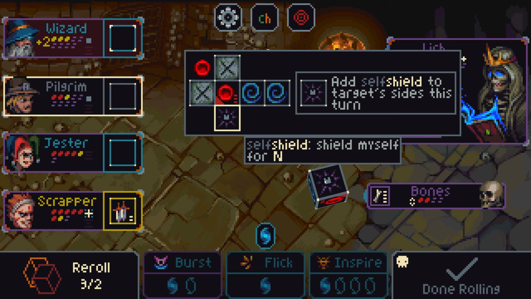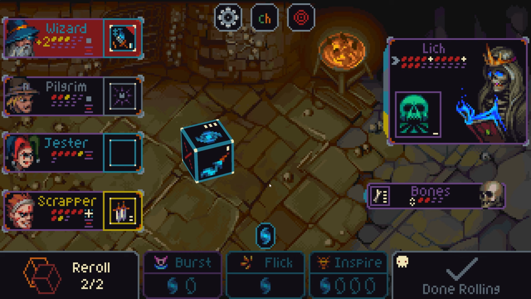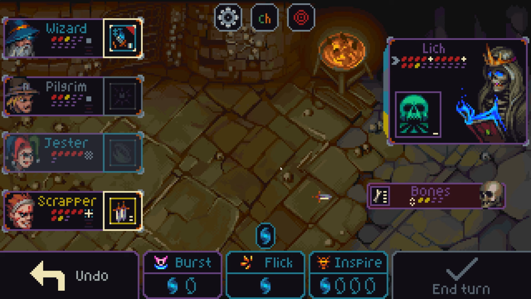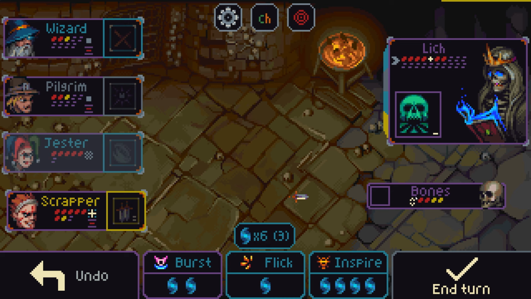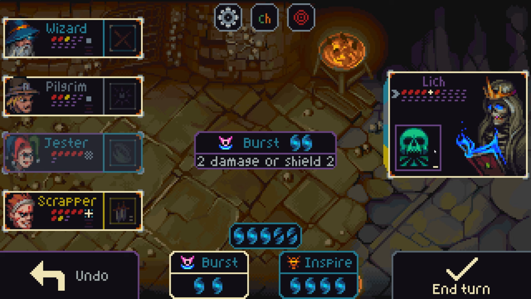Okay. That's interesting. The era might come into play big time here. That's actually not too bad. I mean, I want to start hitting the skellies, so I'm going to do that. Wait, whoops. It's supposed to be flick. And then burst, and I pop the one skelly, I guess, yeah. Damn, this is going to be weakened. That's kind of unfortunate.